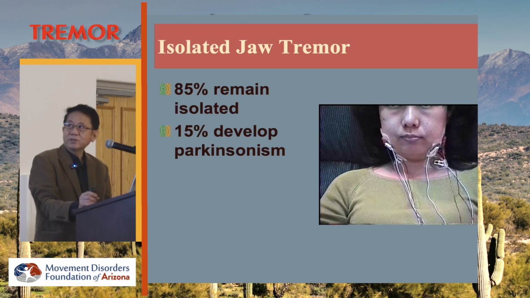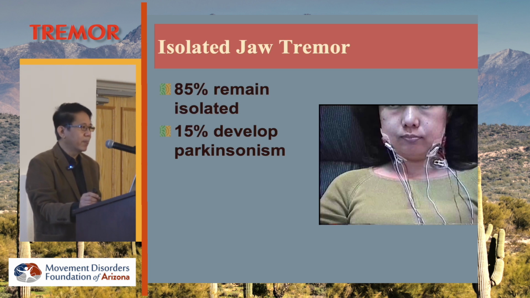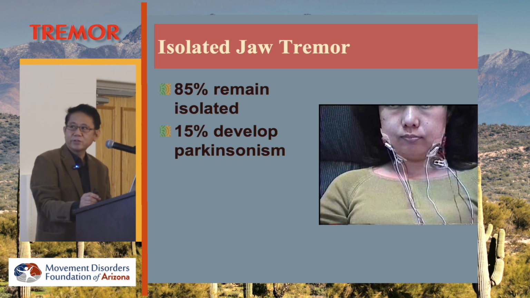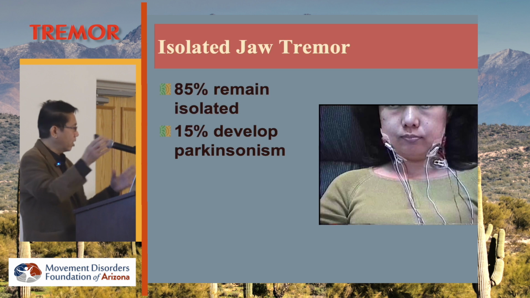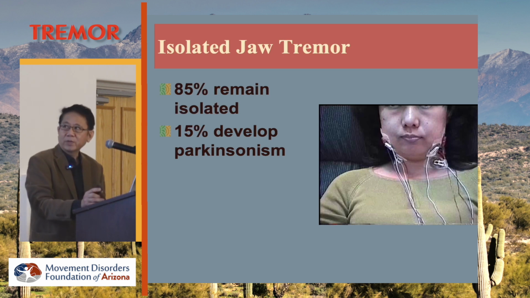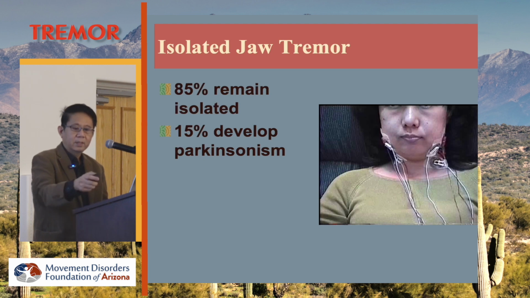In the past, I used to think that this was a red flag and a condition that leads to Parkinson's. Although recent pathology studies that came out of Sun City Health Research Institute showed that about 85% of these patients with an isolated jaw tremor remain isolated. In other words, it doesn't blossom into something else. Whereas about 50% of patients may develop Parkinsonism with longitudinal follow-up.